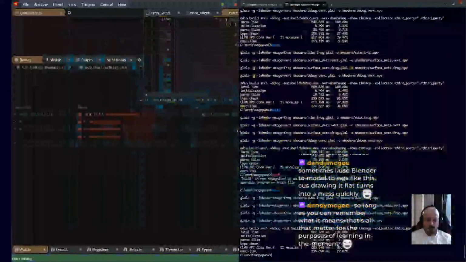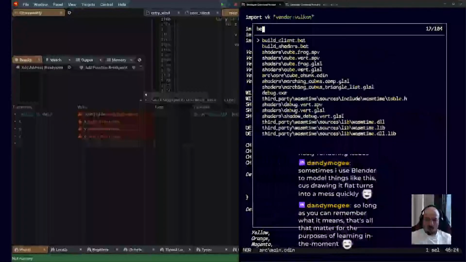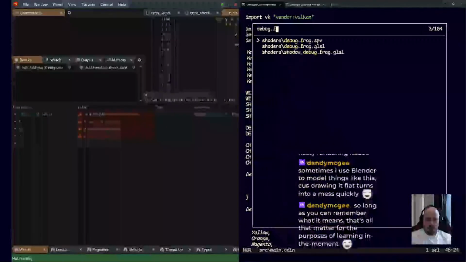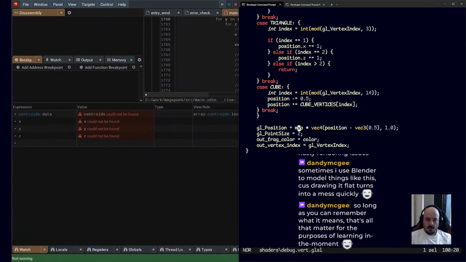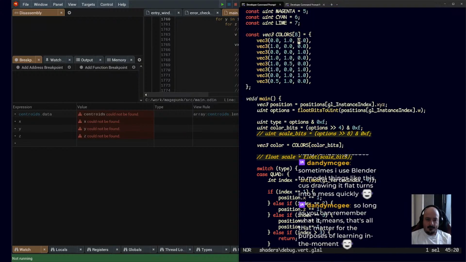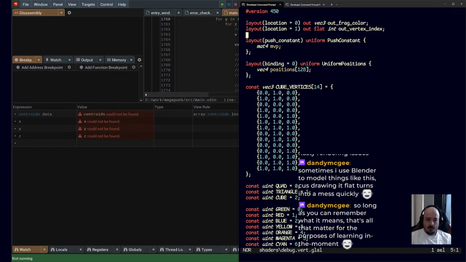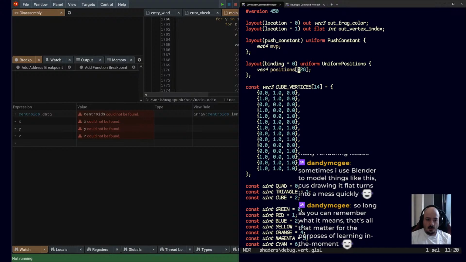Okay, the next step is to go to the debug shader. It's the vertex shader, I think. Basically, I want to make a scale function here.